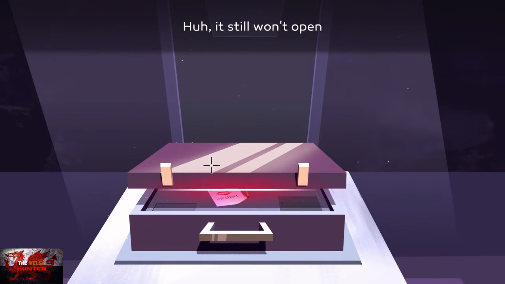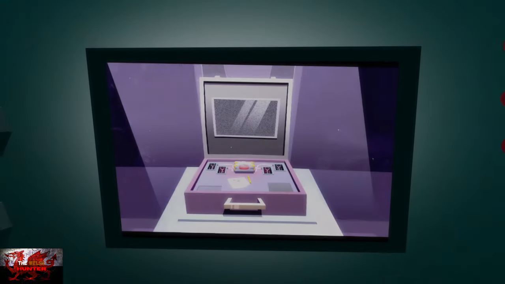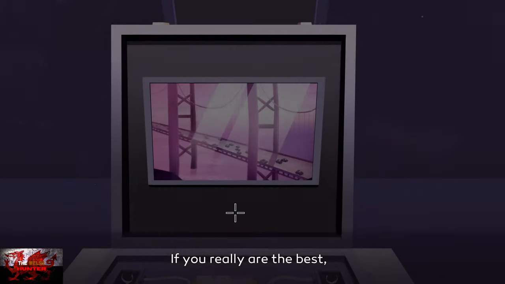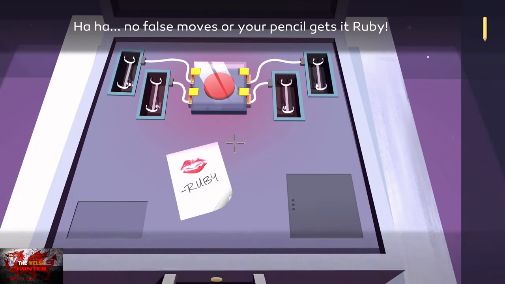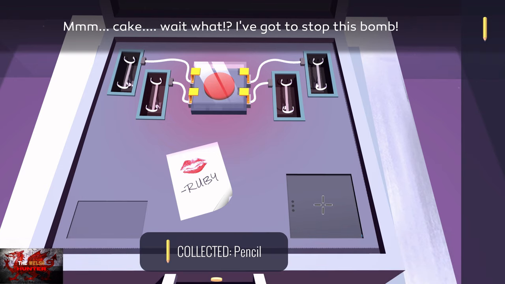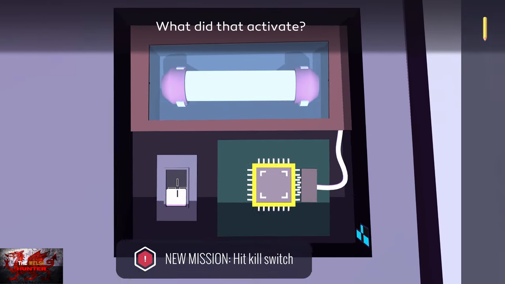So what we're going to do is take the pencil. Now, obviously, this is going to be a lot quicker. We don't have any mice to talk to or anything like that, so we obviously don't have to be doing anything miscellaneous. So go ahead, grab the pencil, open the right panel, and flip the switch. Go ahead, flip the switch there.